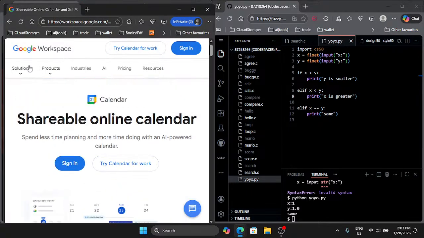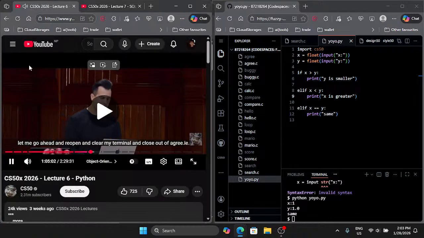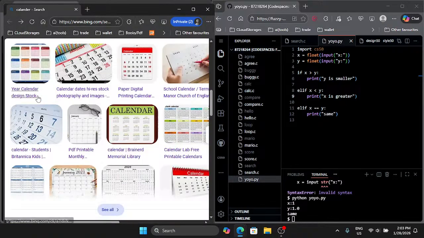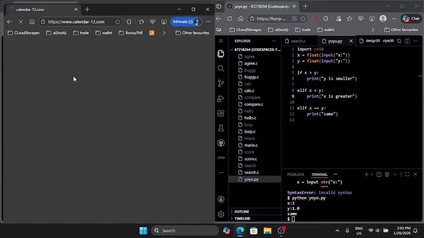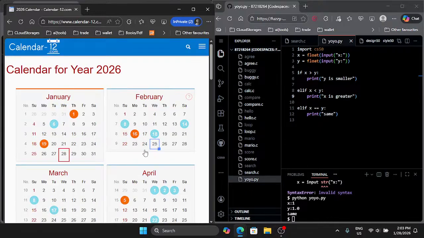All right, how about another comparison of C to Python, again involving strings? Well, let me go ahead and reopen and clear my terminal and close out of agree.py. Let me go ahead and open up a version of copying strings from a couple of weeks back, whereby we finally started solving it correctly by doing some proper memory management. So here in the staff version of copy5.c, we have not only a commented version of what we did a couple of weeks back, but we also have a reminder of what was involved in copying strings in C.